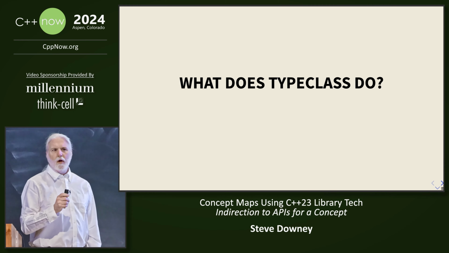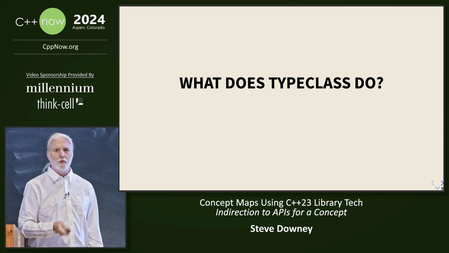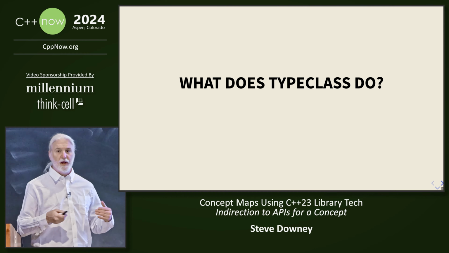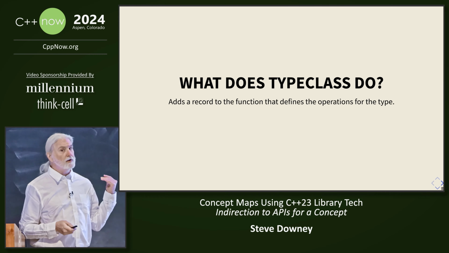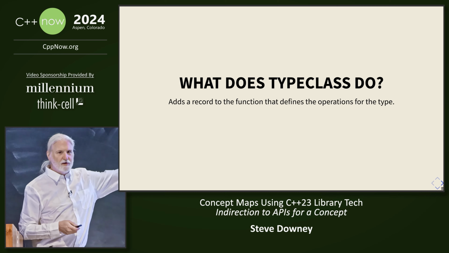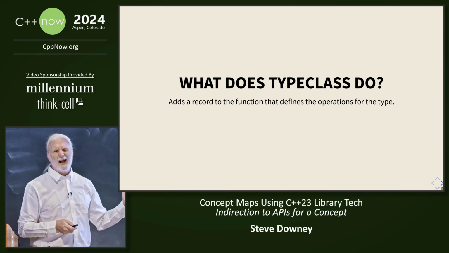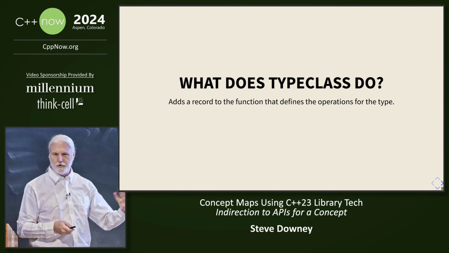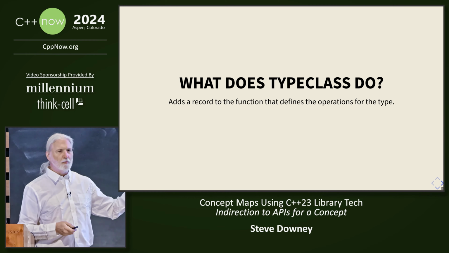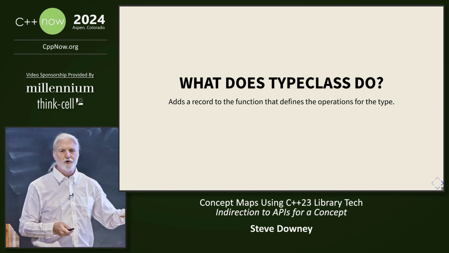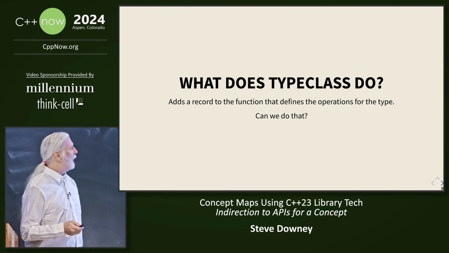So one of the things I would ask myself is, okay, Haskell's done this for a while. What actually are they doing when you define a type class and say, my function uses this type class? It basically just adds a record of whatever you said the type class implementation was, the instance for it that defines the operation, and then hides the record and does it automatically. Basically, lifting the names of those members of the type class into the scope of your function. I can't quite do that, but we can come pretty close.